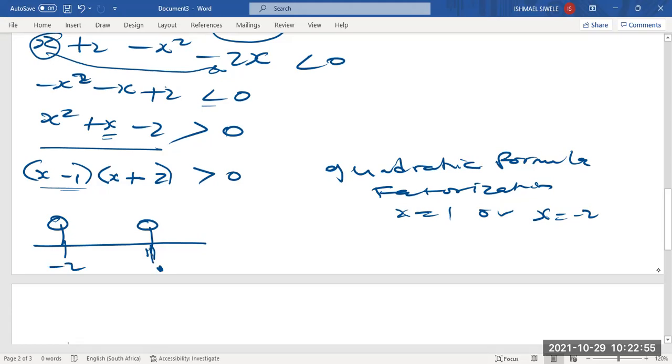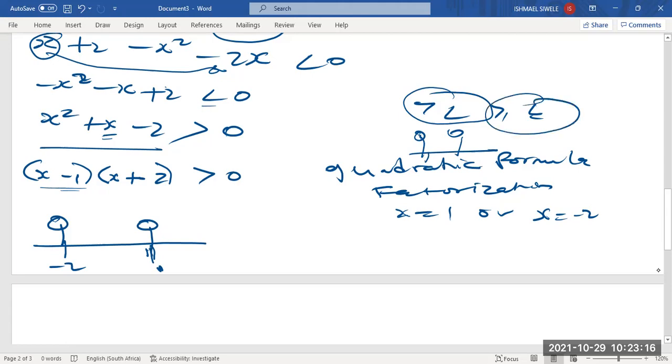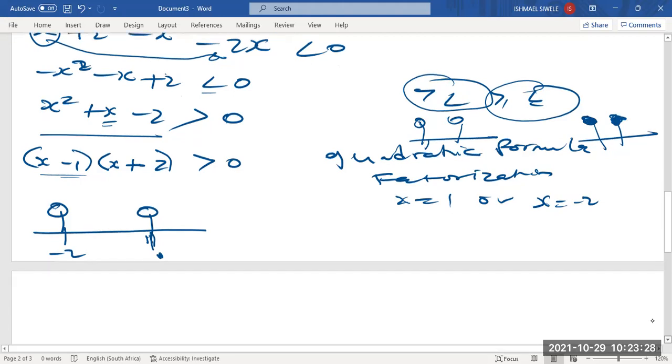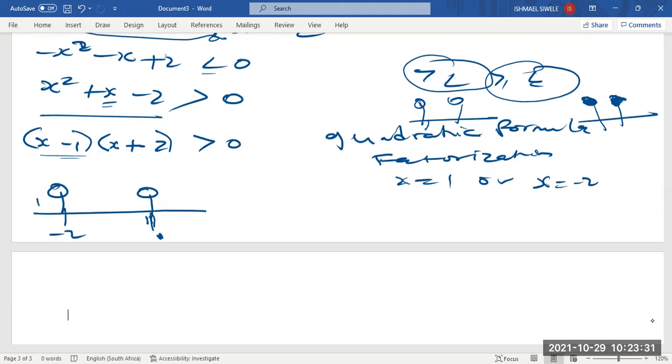Now, remember, on inequalities, we have greater than, and I told you that your table is like this. When the dots are not shaded, I'm just going to leave it not shaded here. But when it's the other two signs, the dots have to be shaded, so you write it like this, and then you shade, and then you make the necessary conclusion. So now, we know that this is positive minus positive, so this one is now greater than, because we divided by a negative, remember. When you say something is greater than, we know it's approaching the positive, right?